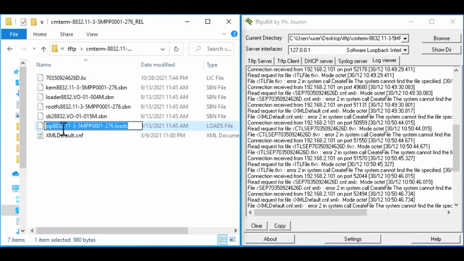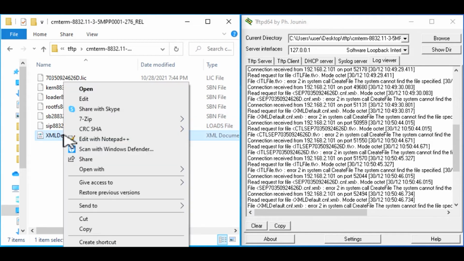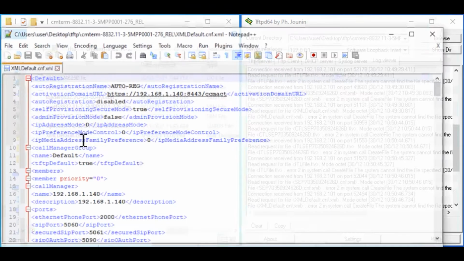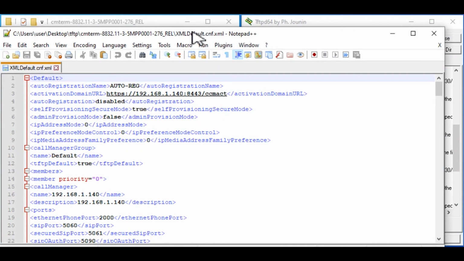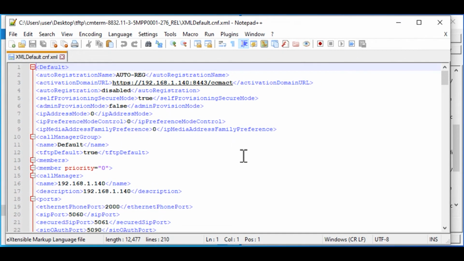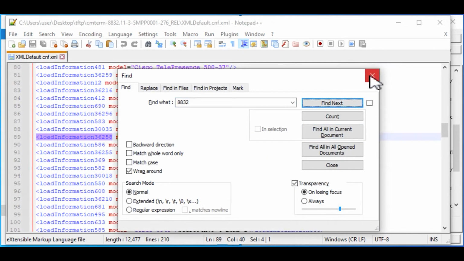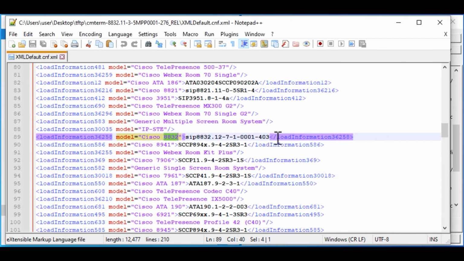Okay, we're going to go ahead and copy the downloads file, and then we're going to edit the XML default.cnf file in Notepad++. Let me go ahead and adjust this a little bit, and then we'll go ahead and find the 8832 phone. Okay, so let's replace the name of the firmware there.